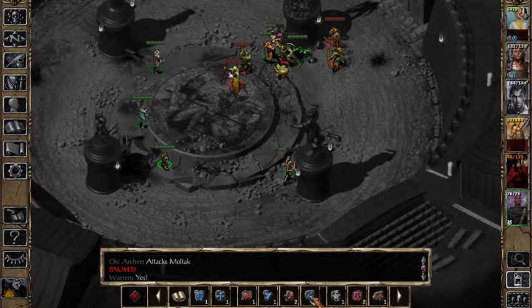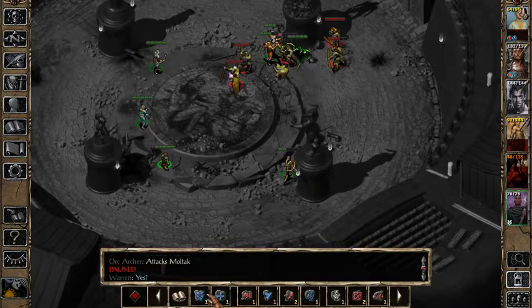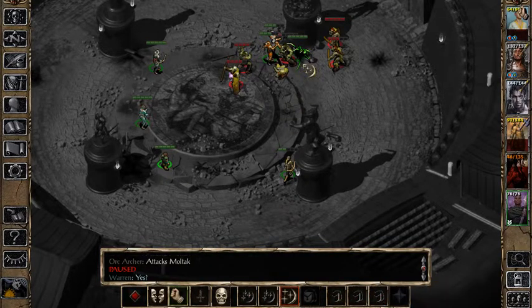Forget Smite Evil, it's going to affect my party too. Really useful in this situation. Glitter Dust will be useful, but at this range it'll also get the rest of my party. Slow.